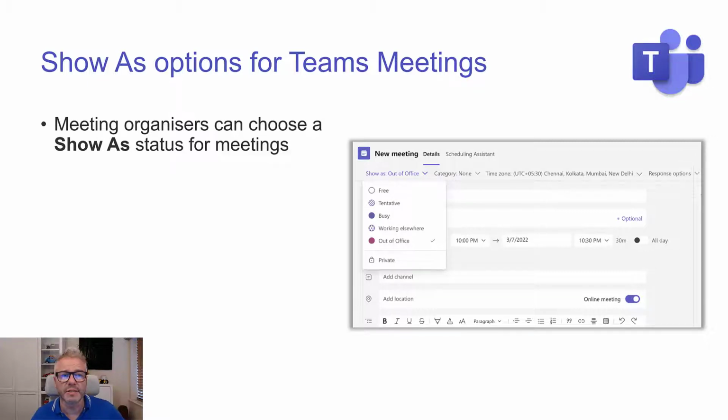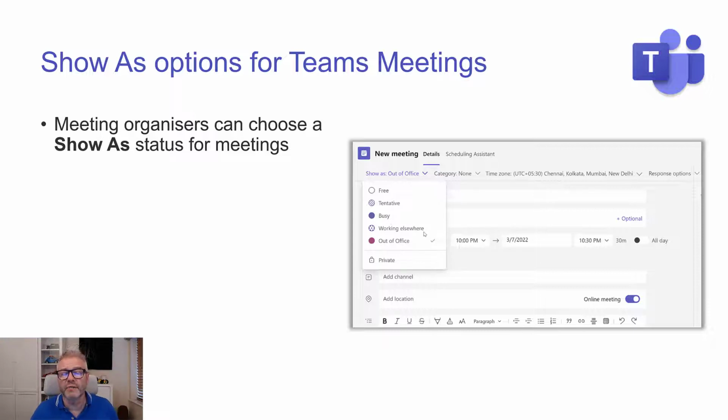So this is the ability as a Teams organizer to set what everyone's status will be when they're at your meeting. Here's a potential use. It might be that we've got a staff away day, and I want to put all of us as out of office or working elsewhere, or maybe I'm inviting people to the work daytime Christmas party, and everyone who's coming to it is going to be marked as out of office. Maybe it's just an off-site work get-together, working elsewhere, or whatever.